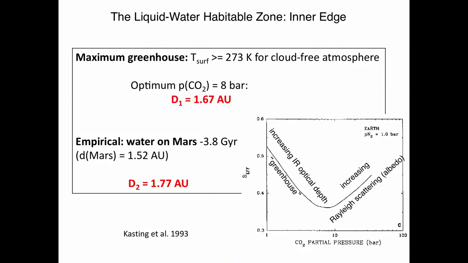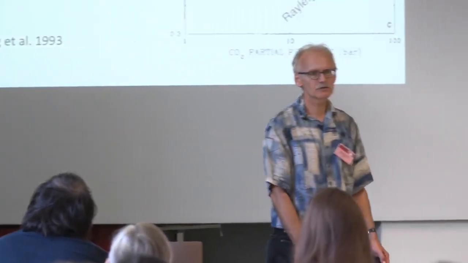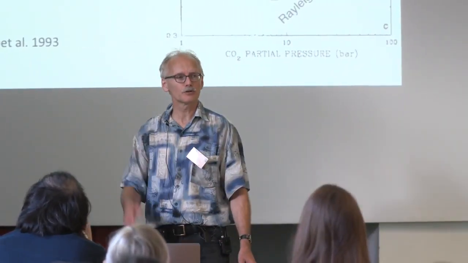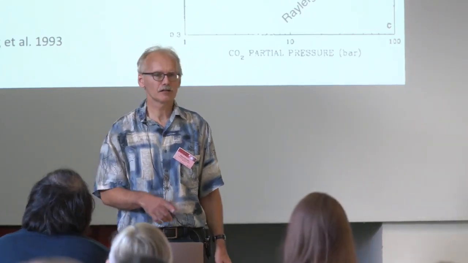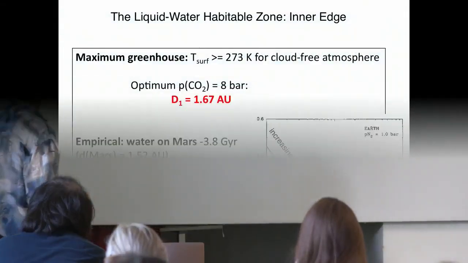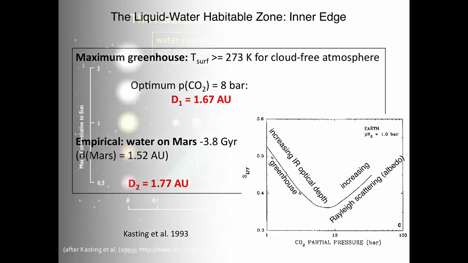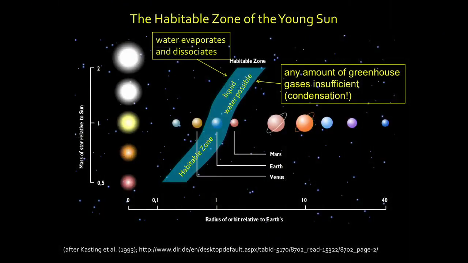And then again, you can take Mars. Mars as it was. We know that there was liquid water on Mars flowing, geology tells us, about 3.8 billion years ago. So at that point, it was probably habitable. Maybe it still is, actually. That provides a limit. There's a correction in here because the sun was faint at that time, fainter than now. If you correct for all of it, you have to be inside 1.77 astronomical units. And that is what defines these nice plots that you see all over the place.